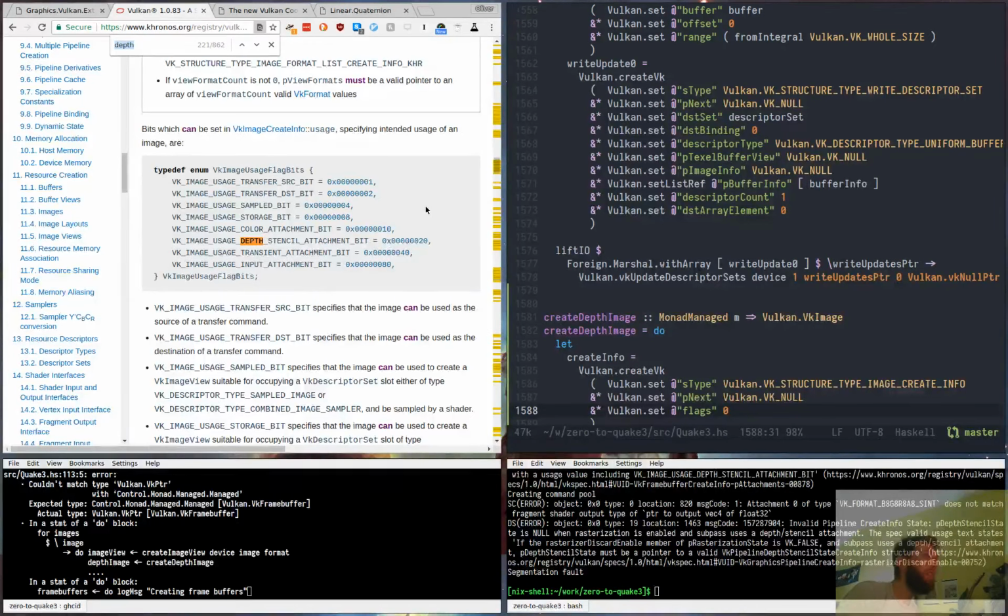I think we can do null pointer here, as long as we set queue family index to 0.